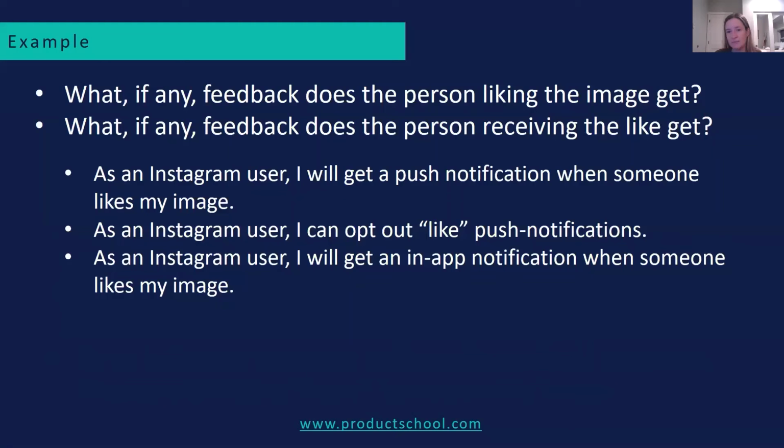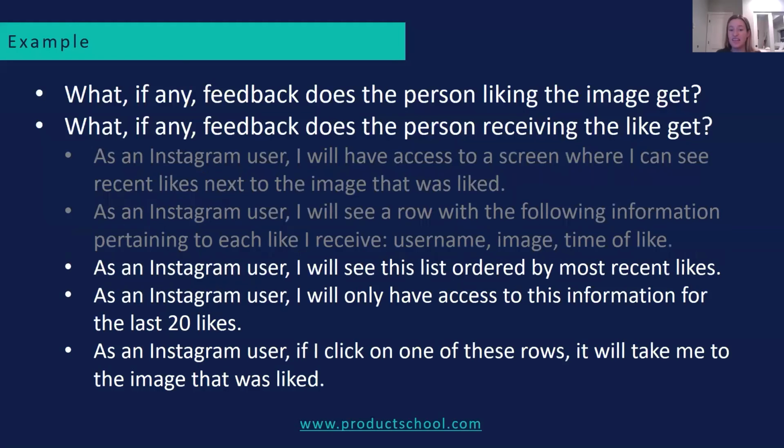It can come outside the app to your phone. It can come in the app to your phone. But this leads to a bigger question, which is that very simple statement of, as an Instagram user, I can get an in-app notification when someone likes my image. That blows up into a whole feature in itself, and that is the like tab. So you need to consider not just what's going to happen, but how the user is going to see that happen. That comes into play a lot with your work with design and making sure that there are clear concepts for how a user is going to get the feedback or interact appropriately with your feature.